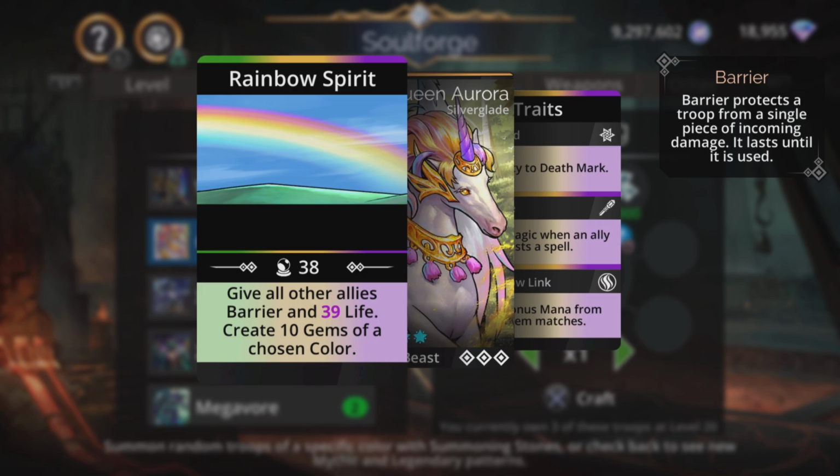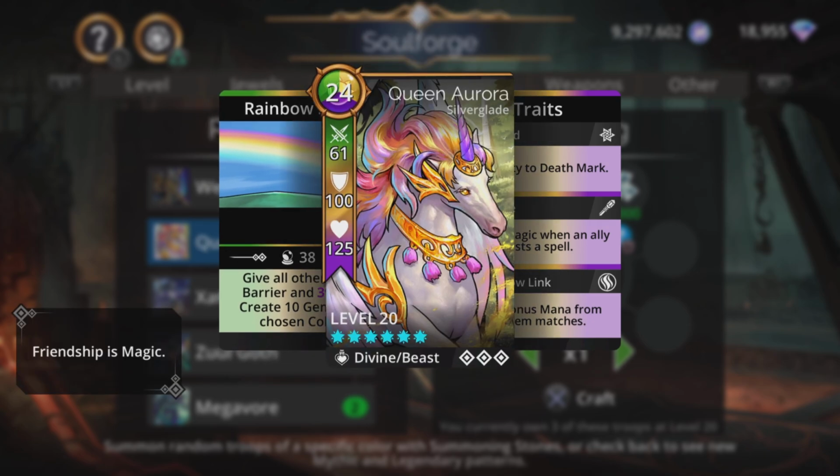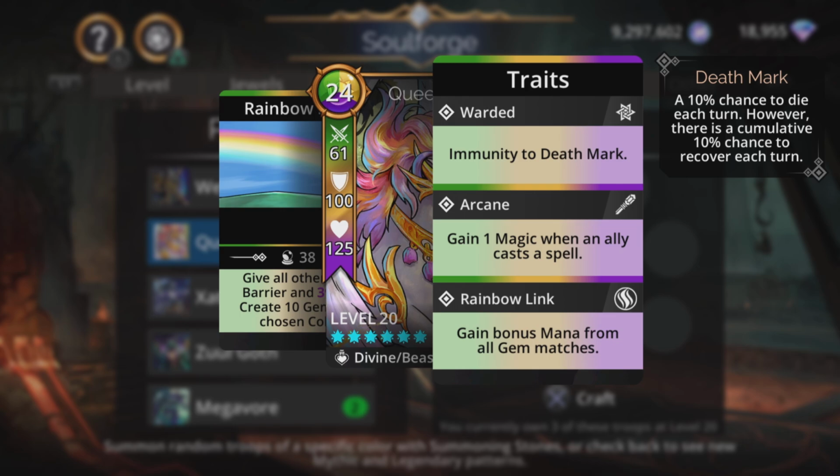So life for everybody else with a barrier and a chance to create a ton of mana at the same time. The cool thing about her is that last trait, Rainbow Link, gain a bonus mana from all gem matches. This is really, really powerful when you've got a team where the first 3 troops, for example, are the bread and butter of your team.